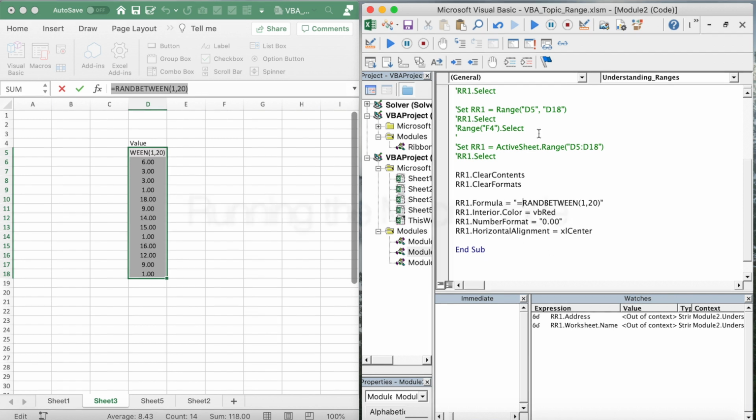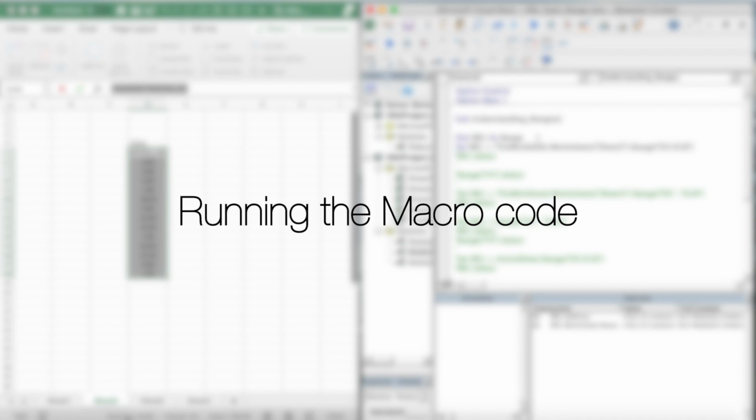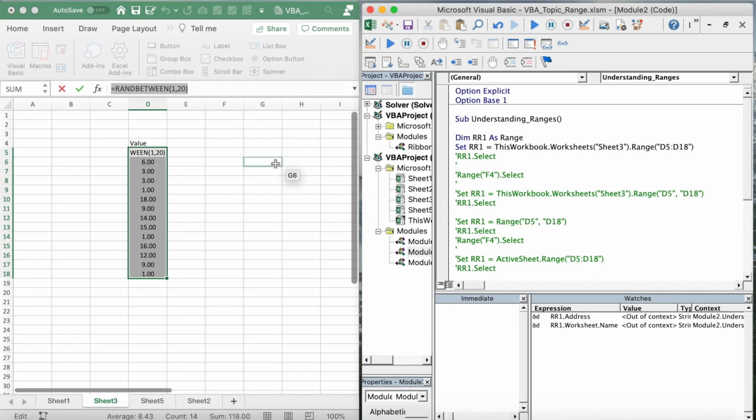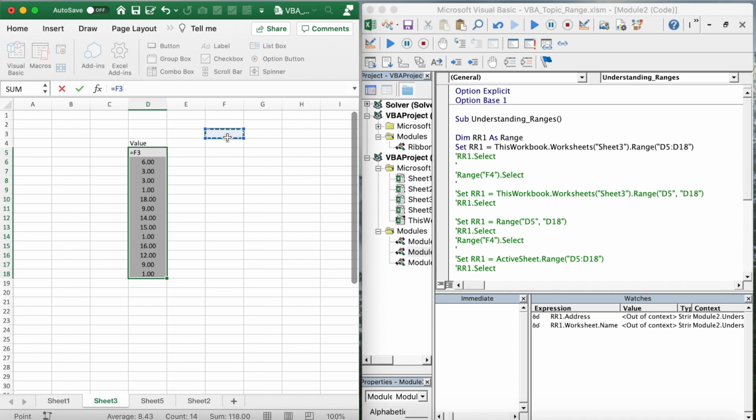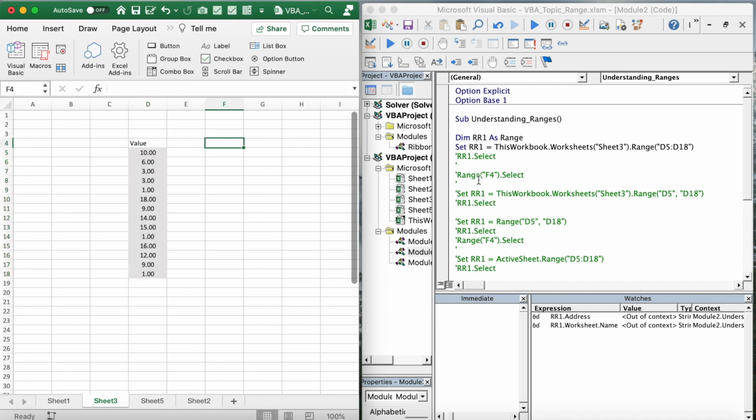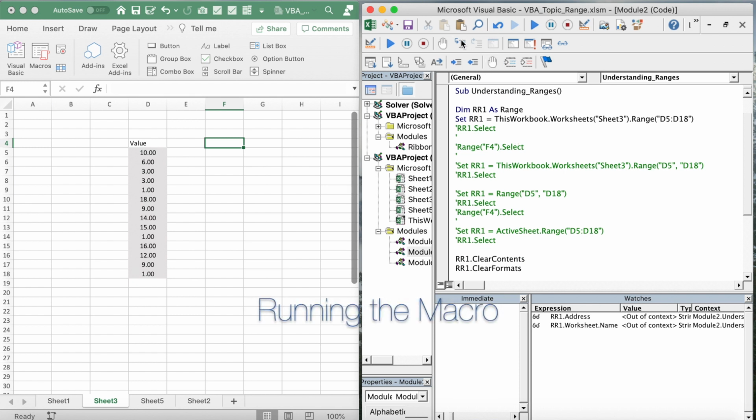Let me run this code step by step and see whether the same changes are reflected in the worksheet or not. Let me click somewhere else in the worksheet. Yes, let me step into this code. Now I'm expecting the contents to be cleared. So it is. Formats will also get cleared.